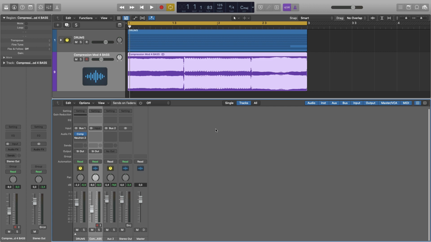In this lesson, we're going to try and create the thing that we were trying to avoid in the last lesson. That is to say, have a kick drum control the compression on a track. Only this time, it's not going to be our drums track, but our bass instead. Here's the bass line.